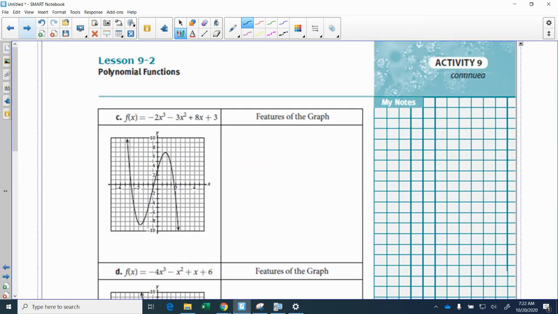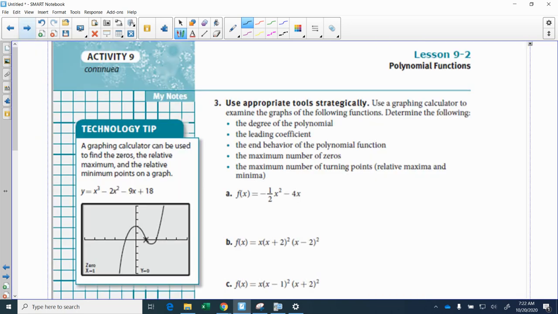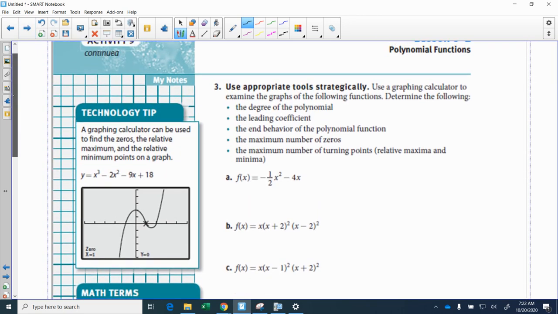So let's continue on and talk about other different things we could solve in a graph, other different things we could find, okay? Well, there's certain things I can use in a graph that are really going to help me describe the graph itself, okay? So just to make room, let's just talk about A, okay? Because a lot of these, it gets really repetitive after we go through a bunch of these. And obviously, we'll talk about these in class as well. But let's just talk about letter A, okay?